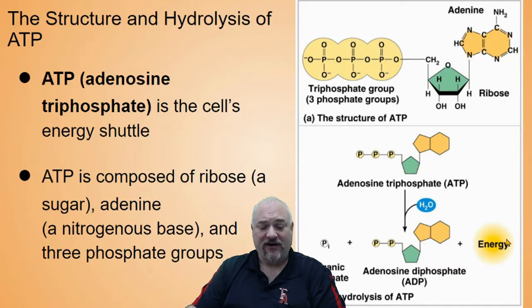So you can see we got the energy over here. Now, if I were to reverse this and add that phosphorus back on to go up to ATP, that would be an endergonic reaction, right? We'd be storing that energy in this ATP molecule. And that's what happens when we charge up the ATP.